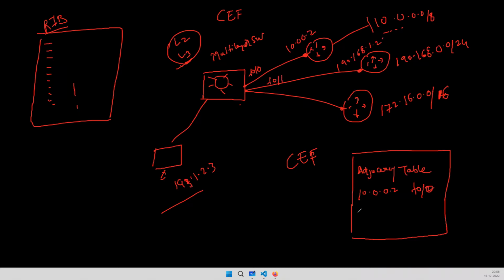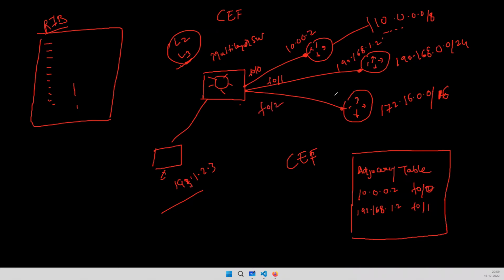So it is putting there that another router is connected directly, which is 192.168.1.2, on F0/1. And then we have F0/2.